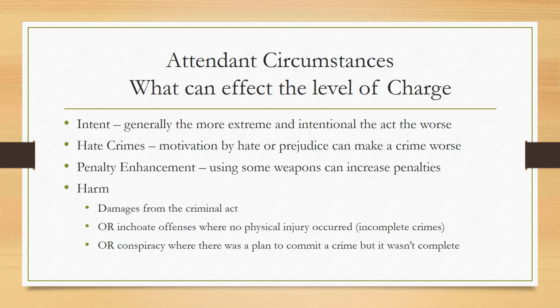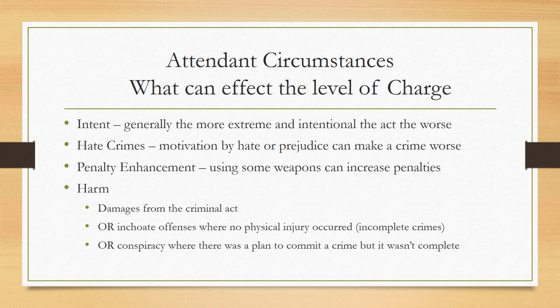But if I see a kid and I say, I just hate kids nowadays, and I grab that kid and I say, I hate kids, and I spank that kid, now I'm motivated by hate. That is a crime. Now, sometimes we don't go to a different crime, we just give you a different sentence. So this is usually called a penalty enhancement. The classic one in North Carolina is if you commit a robbery using a gun, so if you rob a liquor store or a bank, we add 5 years to your sentence.